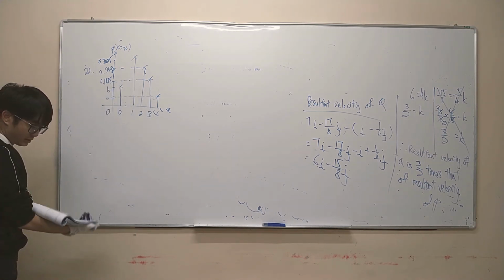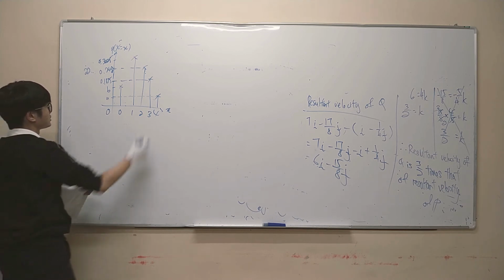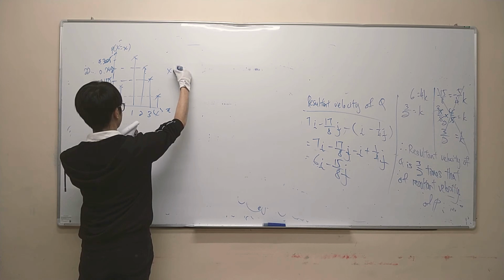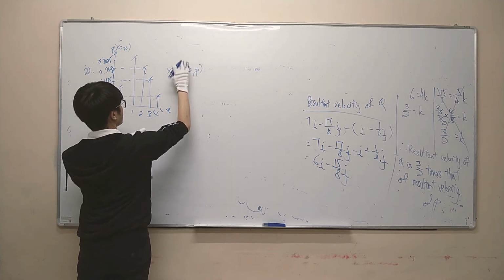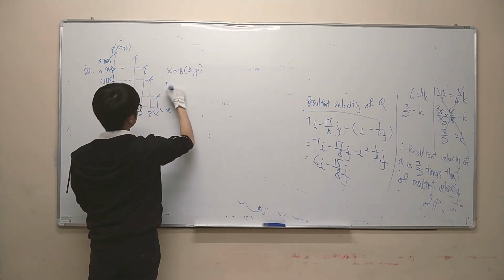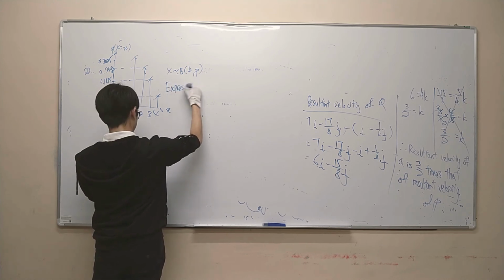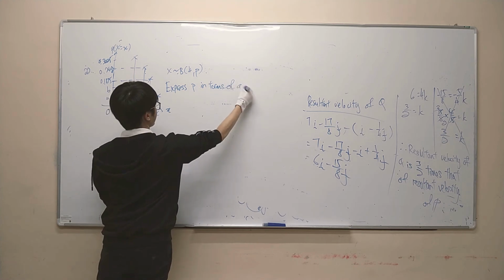Okay. Macam mana? Diagram 12 shows the graph of binomial distribution x. And then B, 4P. And then express P in terms of A. Okay, tak apa lah, salin the soalan for you again lah. Express P, because dia tanya soalan, P in terms of A.